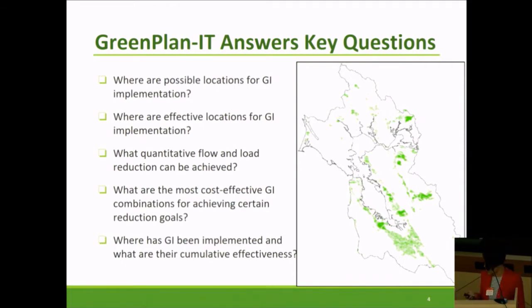And the fourth question is, what would be the most cost-effective combination in your landscape or your watershed to achieve a certain reduction goal? As I said, there's a variety of green structure types, LID, BMP, we call it, everything, so you can choose from. There are multiple locations, so what combination, what types of LID, how many you need, and what the locations are. This combination could be numerous combinations, a lot you can choose from. So this tool can help you sort it out.